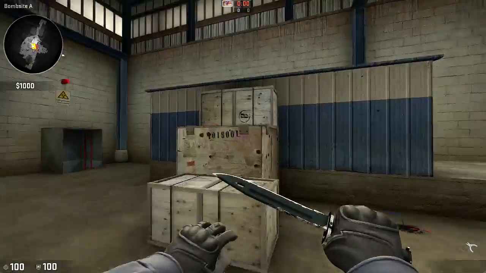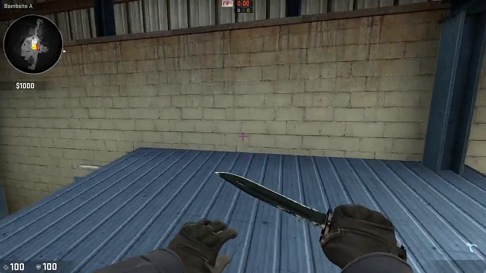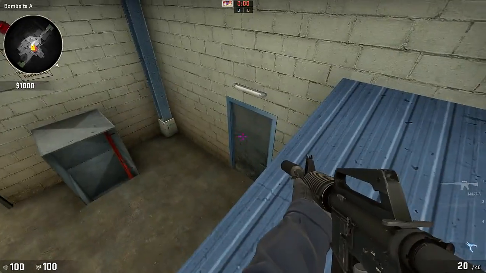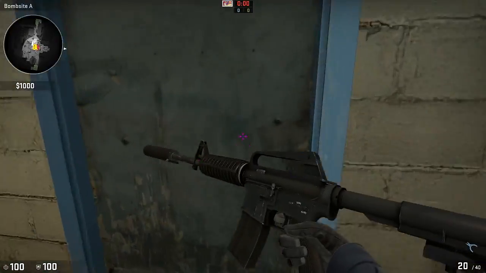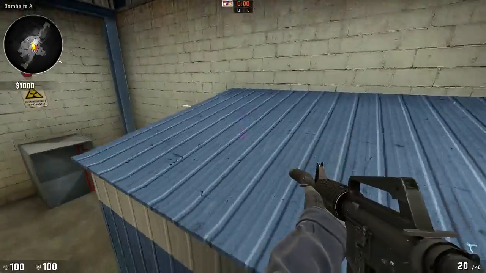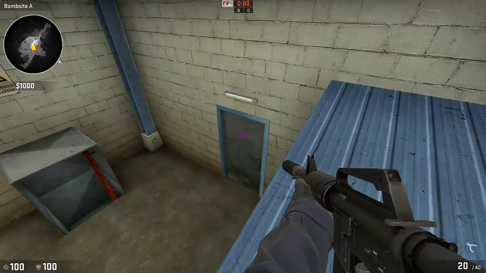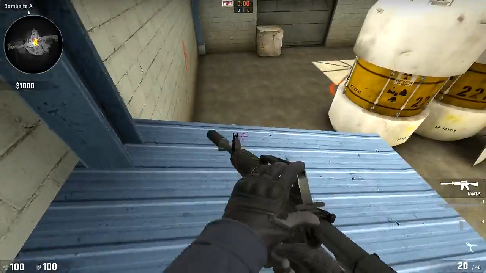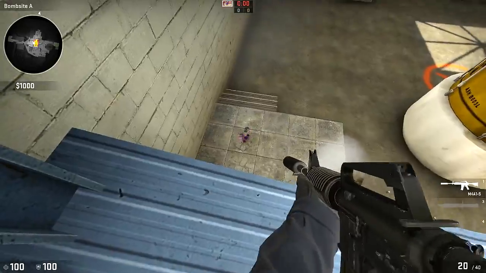Another very common spot that is actually fairly powerful, can catch pushing terrorists off guard, is right on top of hut here. Main advantage is, let's open that door. Main advantage is, if that squeaky door is open, you can see their legs through the door a little bit. And also, of course, if they push out here, you can kind of shoot them right in the dome, kill them very easily.